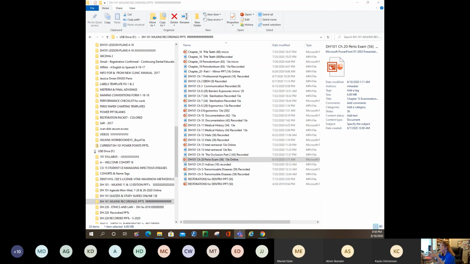Bring your charting and the packet and the red and blue pencil if you don't have one. We have some at the school, and we can do that as well as hook your typodonts on the chairs so that you can practice this stuff. So I would go ahead and do a little practicing between now and then if you can, and see if you can follow what this is.